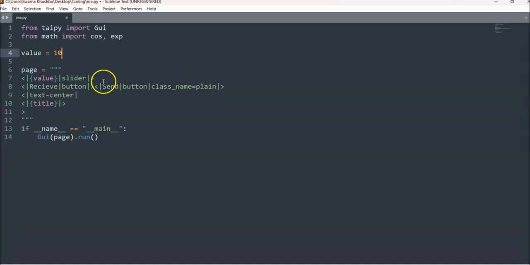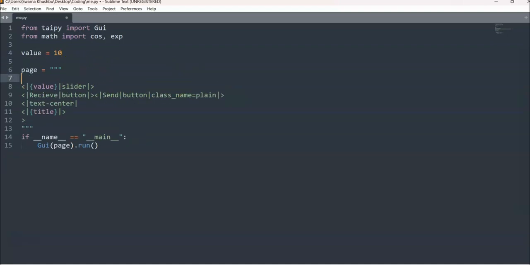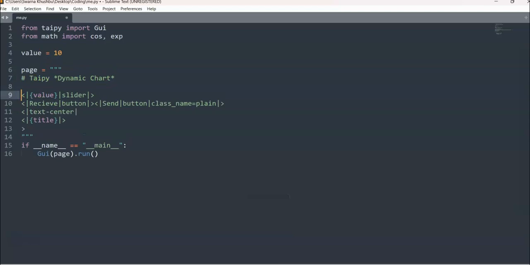And inside the page, what we can do, here I'll write Taipy. I want to create a dynamic chart. Okay, and inside this, let's say I write value and then colon, and this I'll replace with the text.